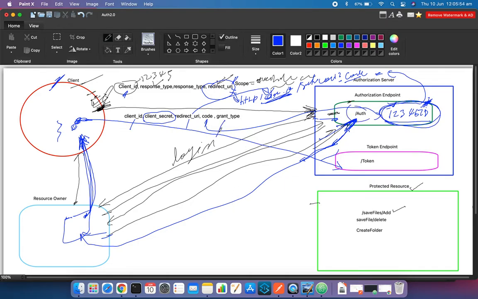And this will be your grant type. The value for the grant type for this flow that we are discussing is authorization underscore code. Here, the value for response type is code, and here it will be authorization underscore code.